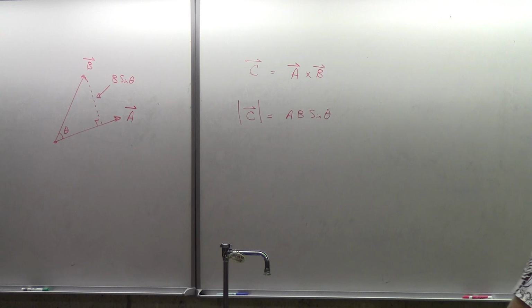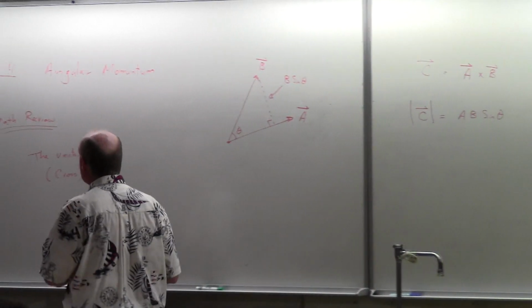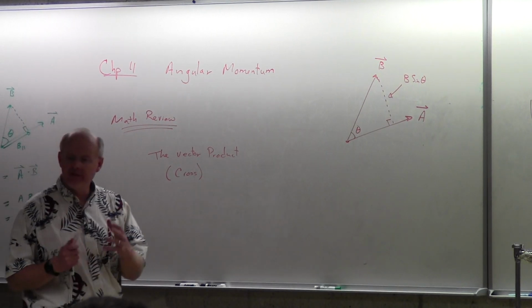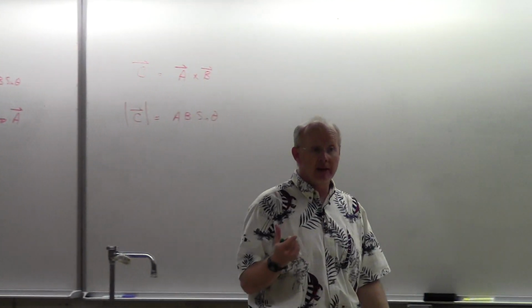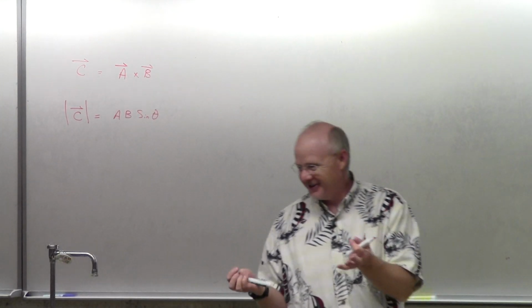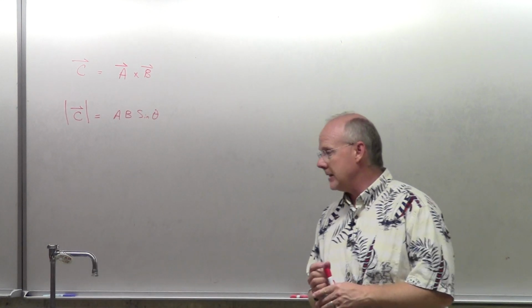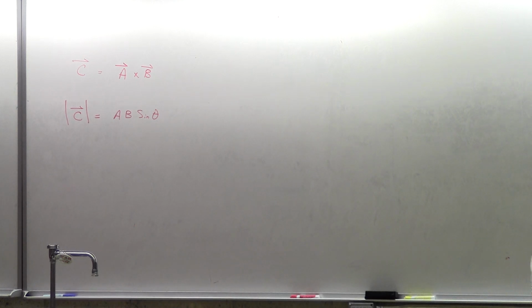But again, I'll just start here with my so-called math review and say, look, this is what a cross product is. And I'll tell you, it becomes very, very useful when we start dealing with angular momentum. That's why it's section 1 of chapter 11. It says, let's learn a little bit of math before we deal with angular momentum. Okay, very useful. It's also very useful for dealing with torque.